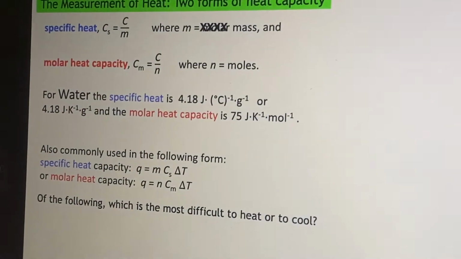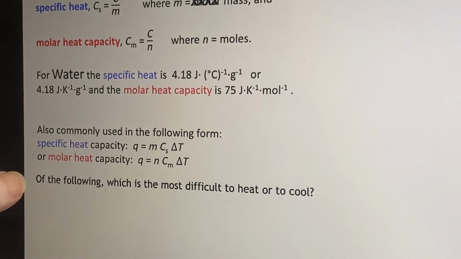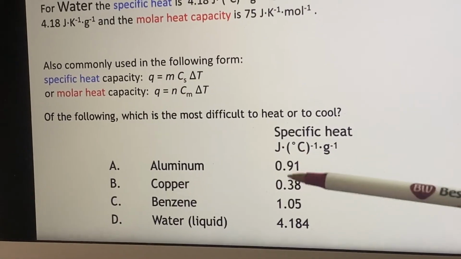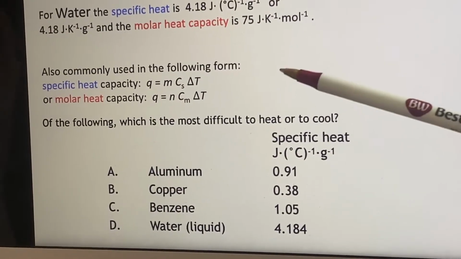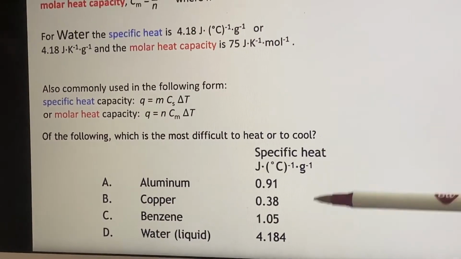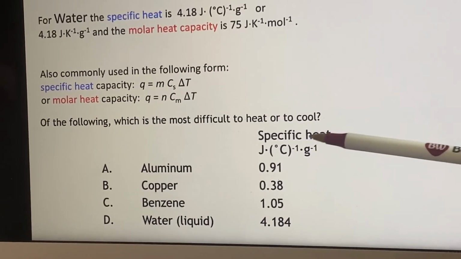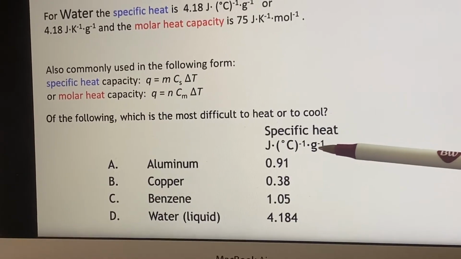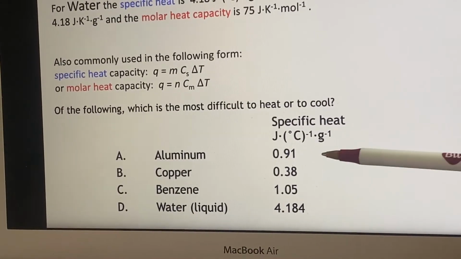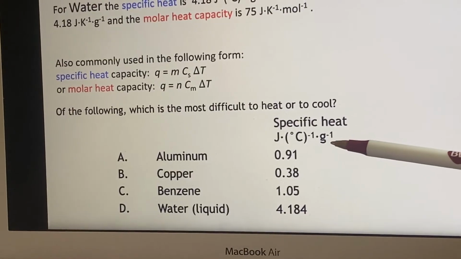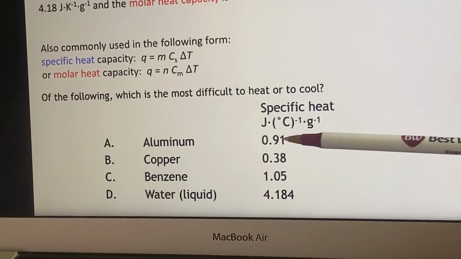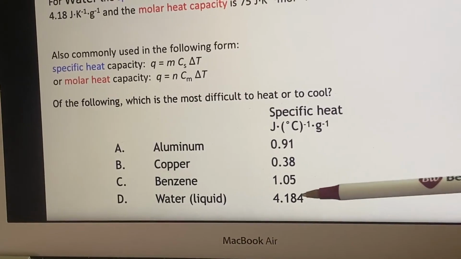All right, here it looks like we're going to have a little quizzy question here. What's the most difficult to heat or to cool? This means we have to understand what the numbers mean. I'm trying to change the temperature. Which one is going to make me work hardest to do this? All of these have been given to me as a specific heat, so it's a per gram. They haven't said specifically, so I'm going to have to sit here and think about this for a minute. I guess I should just assume they're all 1 gram samples, because otherwise it would depend on how many grams there were. All right, so here's aluminum, copper, benzene, and water.